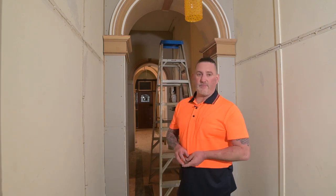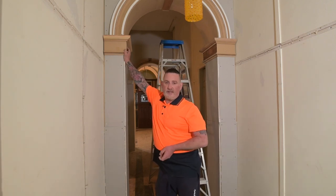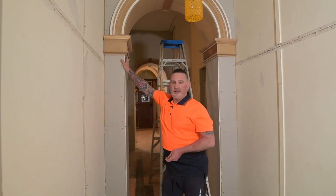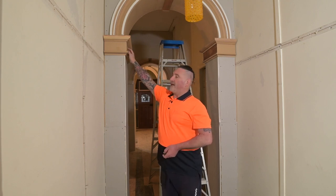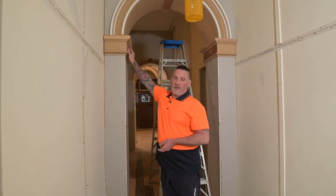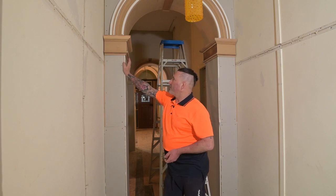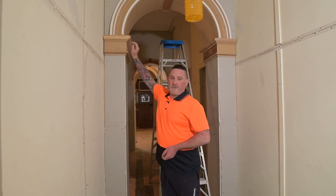So yeah, it'll be a tight fit, but I can just loosen this screw off slightly if it won't go in there, because it looks like I've done the old thing. Instead of making it 12mm, I've made it 10. So all I need to do is loosen this screw off, put the plasterboard in, put that screw back in. I'll get this sheeting done before I fill these screw holes and finish it all.